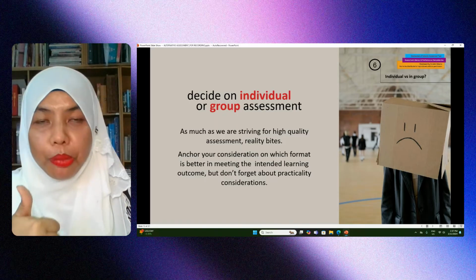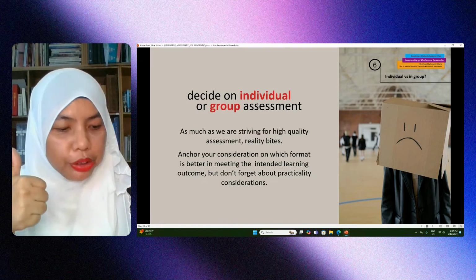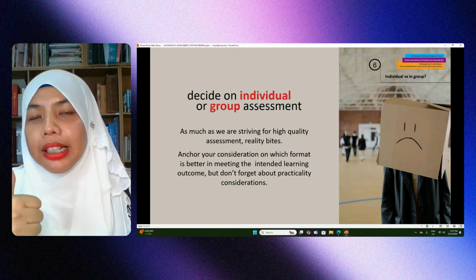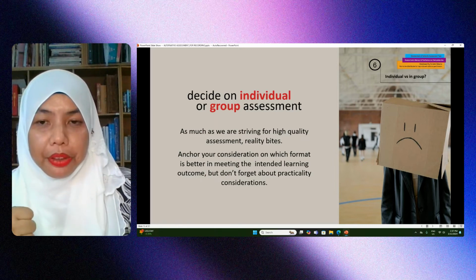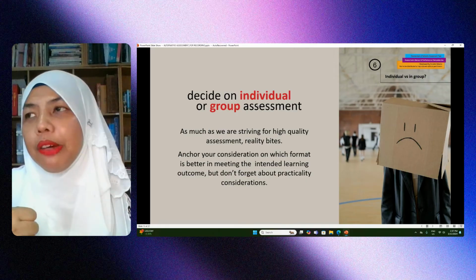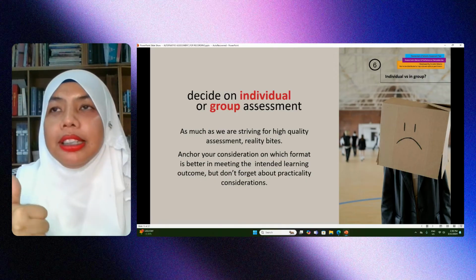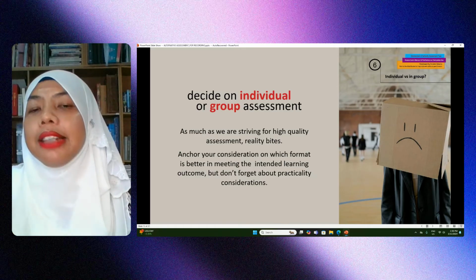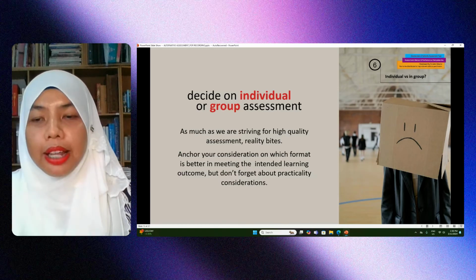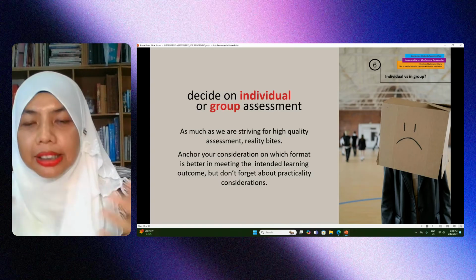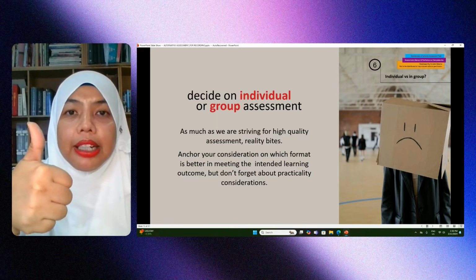The first and foremost, content complexity. Okay, look at the content. If the content is too much, maybe group setting will be better. Okay, how do we decide whether the content is too much and what not? If it is a written submission, just imagine, can one person handle that kind of content to submit? If several people working together is a much better fit, then have group assessment. So number one is content complexity.